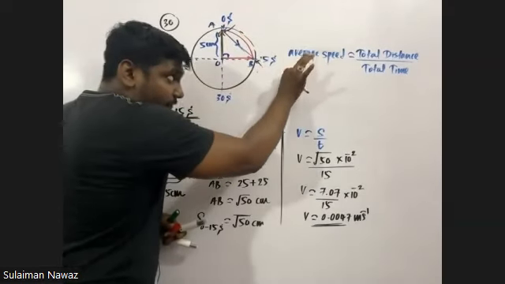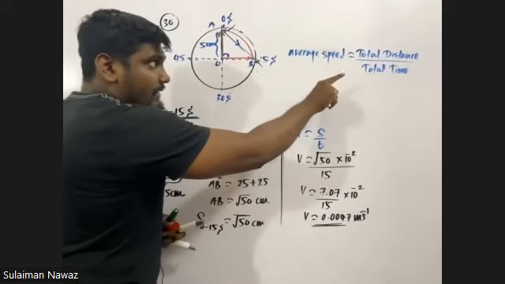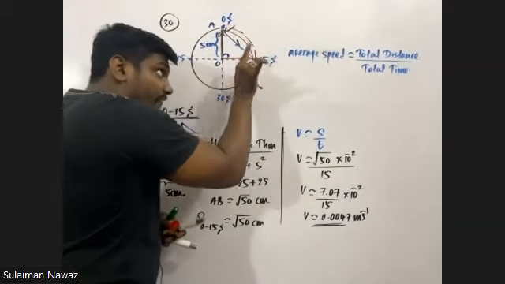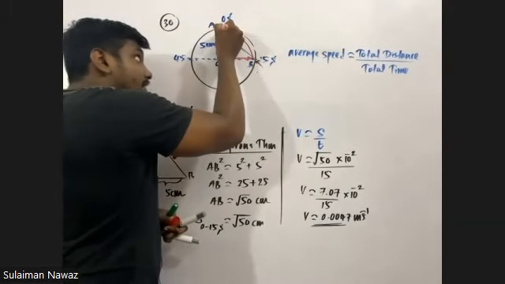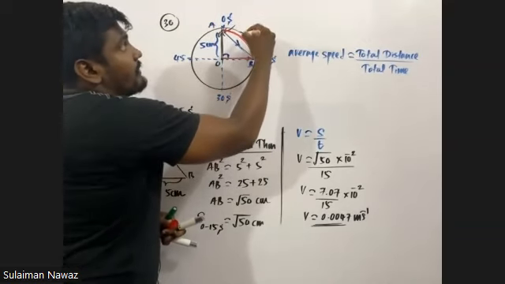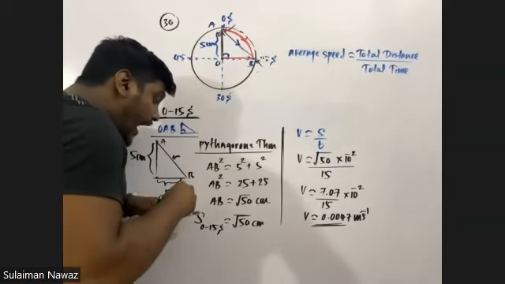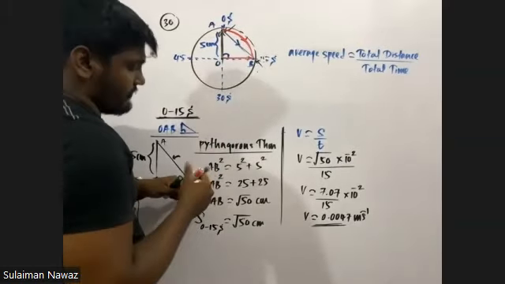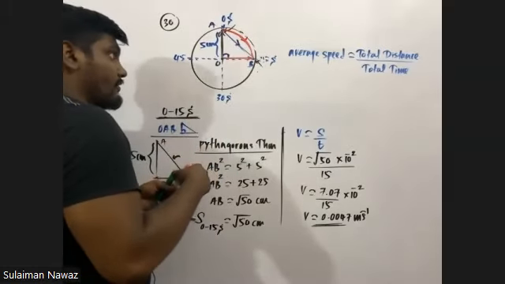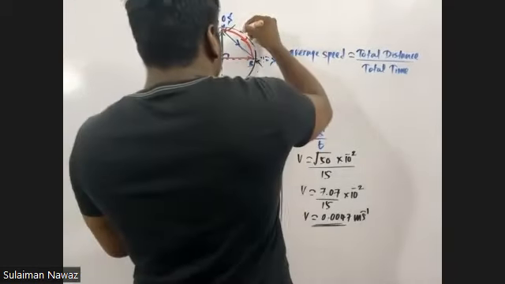So if you want to find the average speed, total time is obviously 15 seconds. But total distance means what? Distance traveled by the tip. This tip follows a circular arc. So what is the equation you learned to find the arc length? Any equations you can remember from O levels? How do you find the arc length?